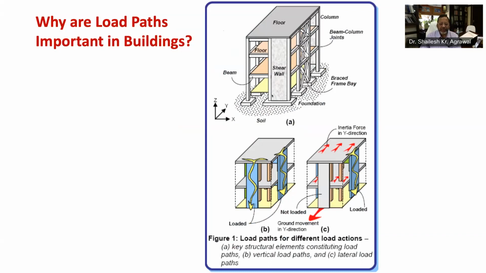Buildings perform best in earthquakes when inertia forces generated in them are transmitted to foundation by continuous and direct load paths without being bent or interrupted. When structural elements are discontinued along the direct load path, loads have to bend and take detours to other load paths. Therefore, buildings with discontinuous or indirect load paths are undesirable because brittle damage can occur in structural elements at these interruptions or bends. Now let's understand these structural elements one by one.